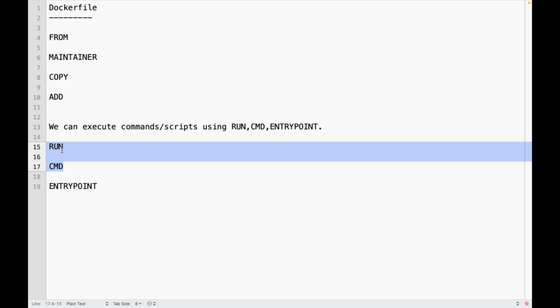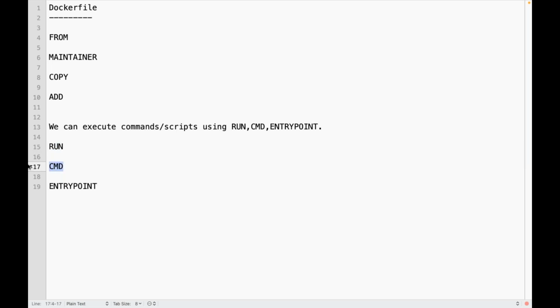Can I use RUN instructions to install some software or do some configurations while creating an image? Yes. Whatever software or configurations I have done while creating an image, will those be part of the container whenever I create a container out of that image? Yes.